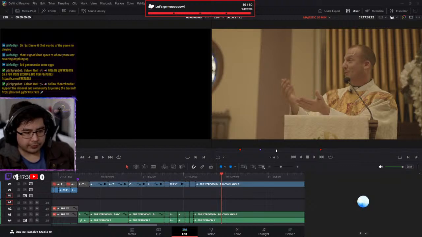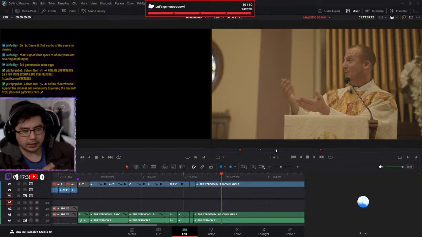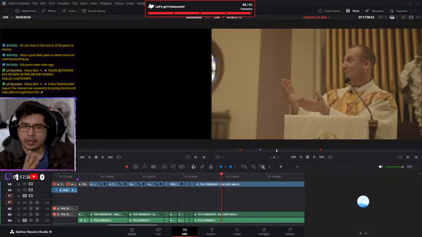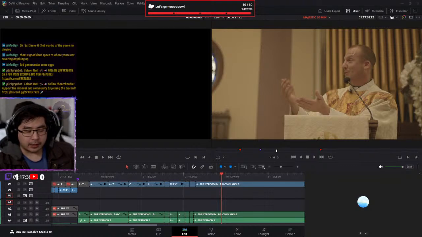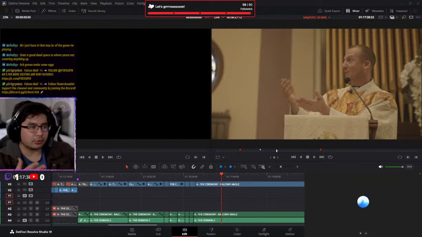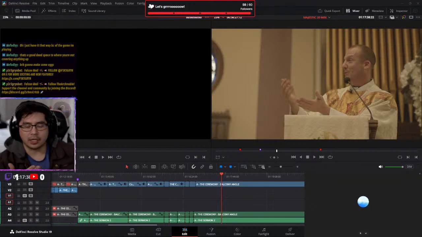Yeah, I mean, I have two camera angles. I have one that is a static shot, and I also have me who is filming in front of him. So I'm trying to make it have some variety here, but the problem is the sermon kind of runs into each other, and I'm trying to make it so if I'm going to cut, it's not going to be awkward. It's not going to sound like it's going to cut him off very abruptly, you know?